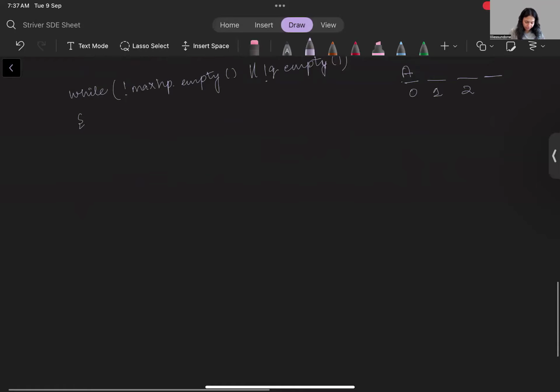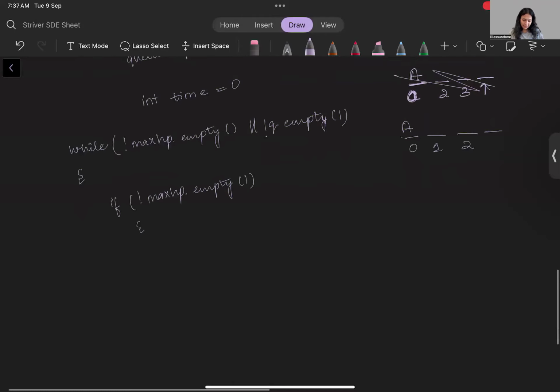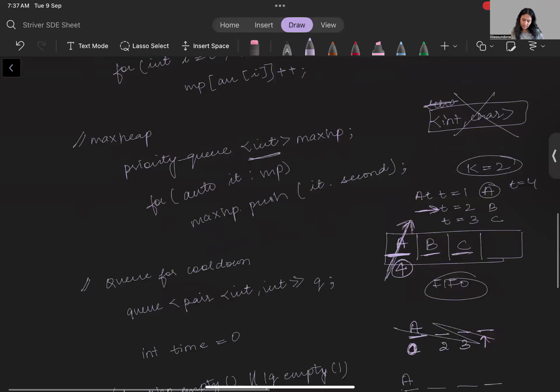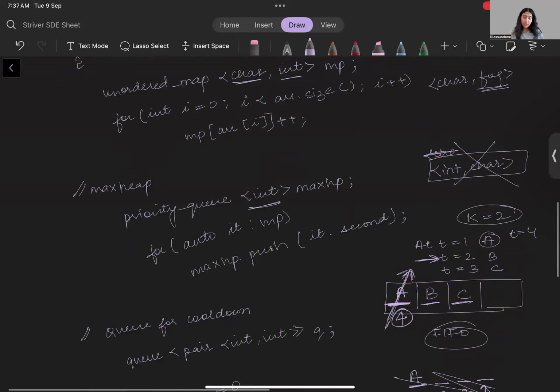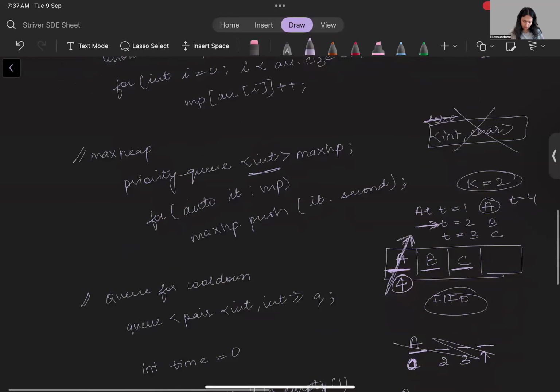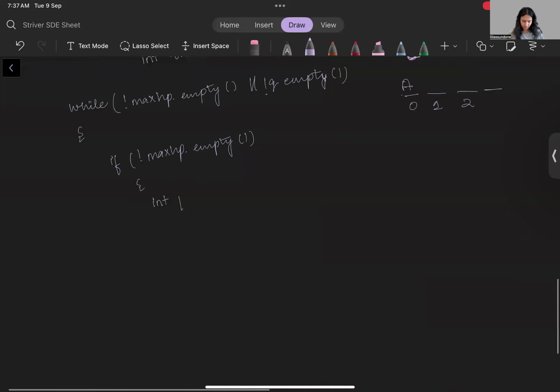So if my max heap is not empty, that is, I have an element that is most frequent, what am I going to do? What does my max heap contain? My max heap contains only the frequency. So I have to take int frequency, let's say max heap dot top element. Make sense?